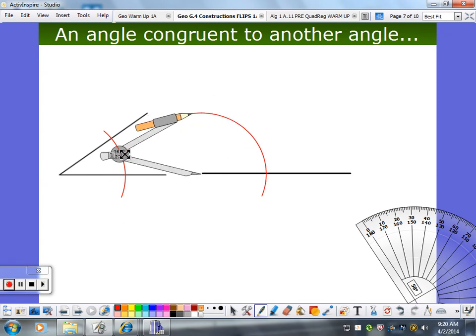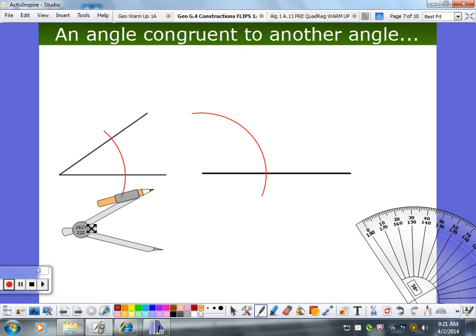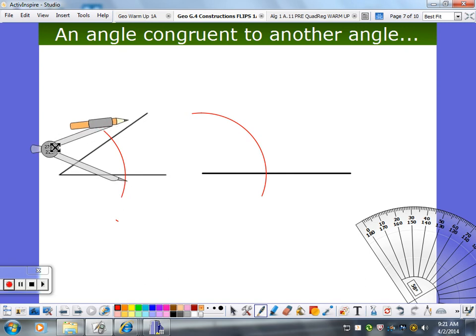All right, so see where we are so far? Yeah, and I know the old compasses are very hard to keep things the same. So be careful with that, as careful as you can. Okay, you got it? Now what you do is I'm going to measure, well, how wide open is this angle? Whoops. So I'm going to put my pointy bit here, and I'm just going to close. And it's hard to do it on this stuff here.